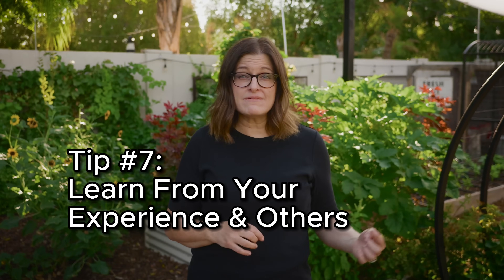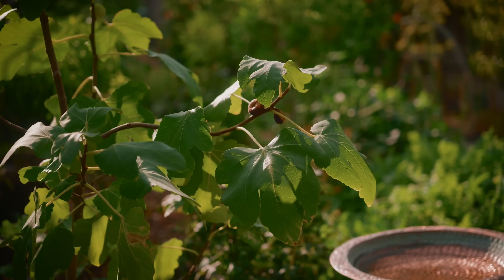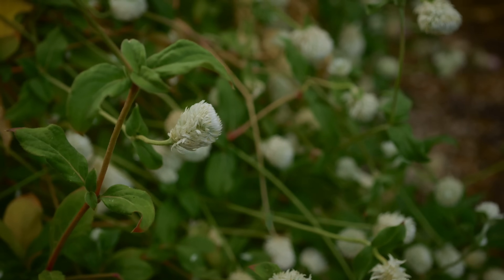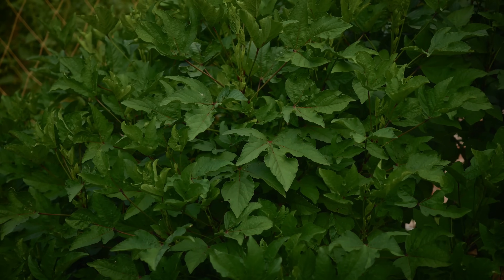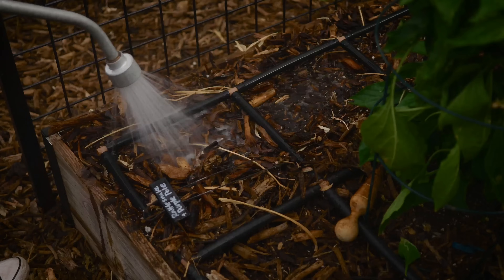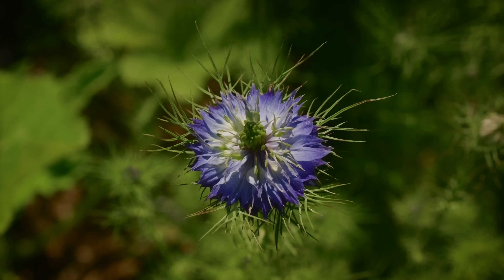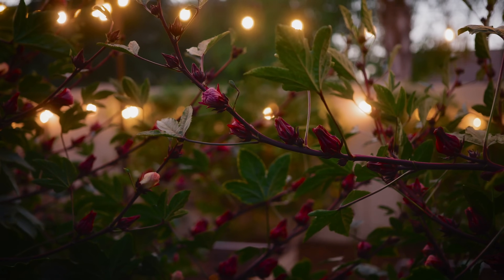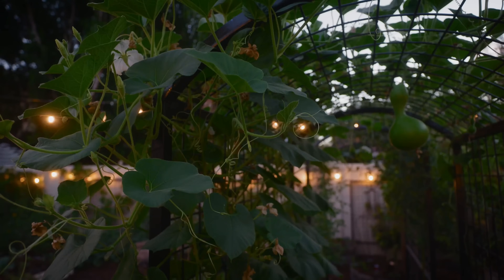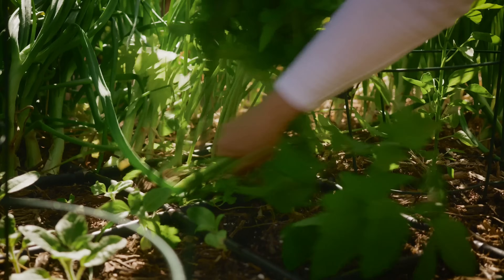Gardening will get easier the more you do it and follow those principles. Not only will your gardening environment get better, but you will get better as a gardener. Gardening in the desert is tough — expect that plants will die, crops will fail, and that you will learn more from those failures than from the successes. Take that experience from each season and build on it. Luckily, seasons are short and we move on to the next crop quickly. When you're just getting started, start small. Start with what gets you excited — choose one vegetable, one herb, and one flower. Learn all you can with the experience of growing that crop and then add more. Expect to make mistakes; that is how we grow as gardeners. Along with failures you're going to have successes, and there's nothing better than the feeling of eating produce you've grown and feeding that to your family.